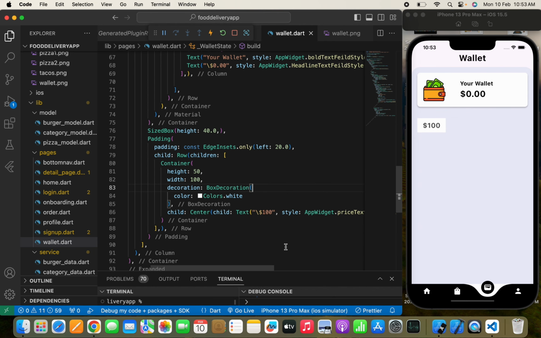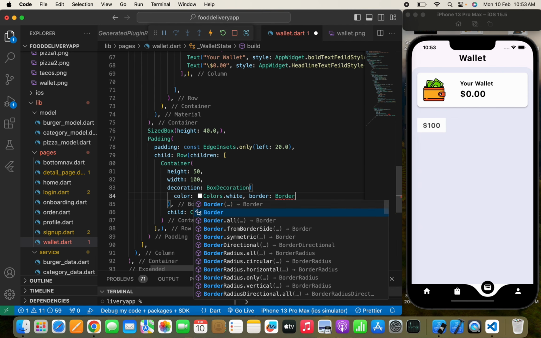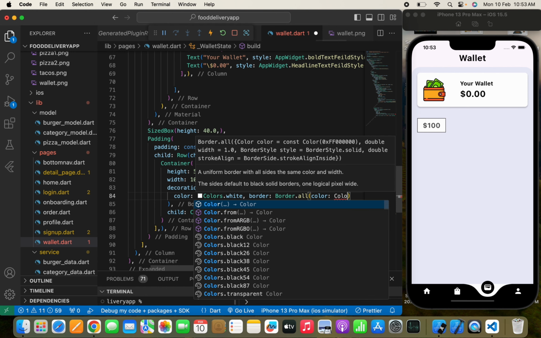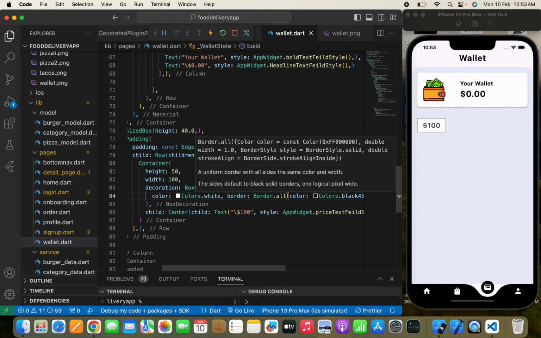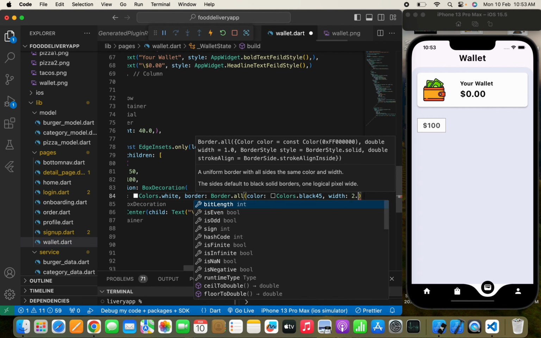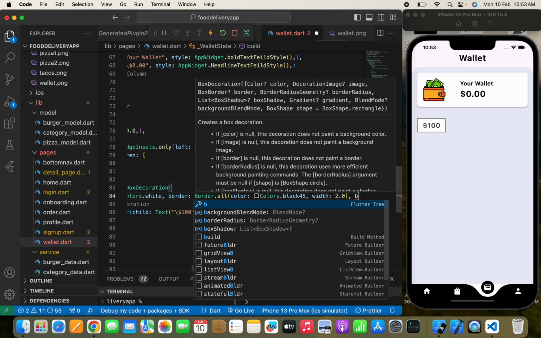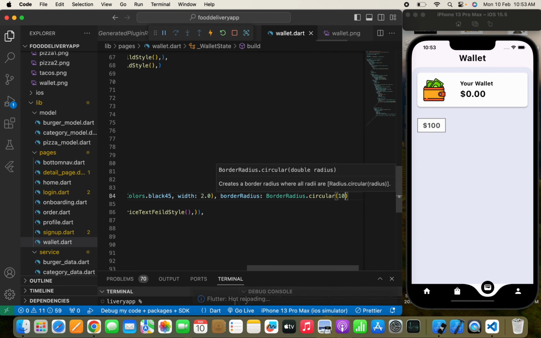Now I'm going to just pass a border. So I'll write border dot all, something like this. Now the color, which will be colors dot black, let's pass up to 45, and let's pass width up to 2.0. Yeah. And now we can also pass a border radius. So I'll write border radius dot circular, let's pass 10.